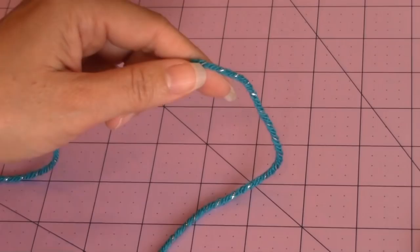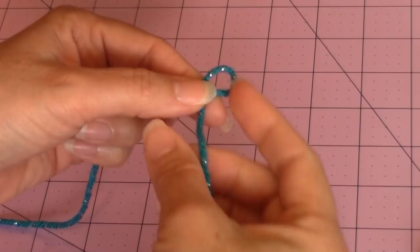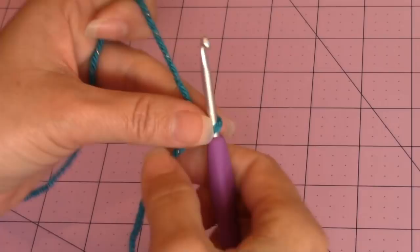For the brim of the hat, you're going to take your yarn, fold it over on itself to form a loop. Take your crochet hook, go right through the loop, hold the base of the loop with your middle finger and thumb, yarn over, turn the hook upside down, and go through the loop for a slip knot.